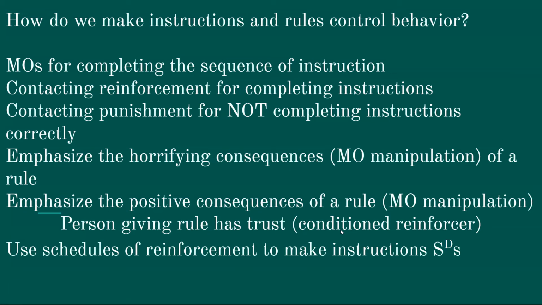So why do we follow some people's instructions and not others? We talk about like, oh, they're trained, or they have authority, or I have experience. I trust these people. Well, what we're really saying is there's some conditioned reinforcer that we recognize: this is a person who hasn't led me astray in the past, or to say it the opposite way, they have led me to reinforcement in the past. So I see them as someone who, when I follow their instruction, will get me to where I want to go. So there are lots of intuitive ways you can imagine how you make rules and instructions more useful.